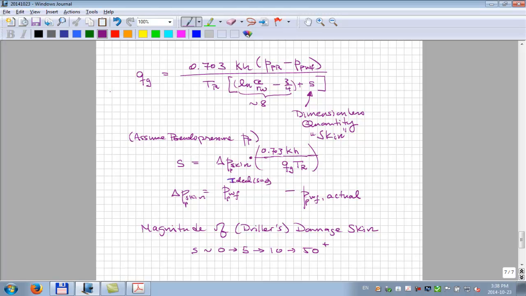What this rate equation says is, how much will the rate decrease if we have a given pressure drop? Okay, we're controlling the choke at the surface, right? And we get this given pressure drop, and we've got a well that's damaged just with a +8 skin. How much less rate is it going to produce than if you had no drillers' skin? Okay, if the drillers didn't screw up the well, how much more rate would you have?